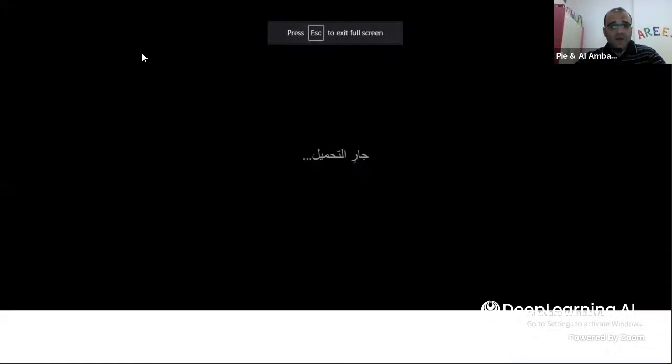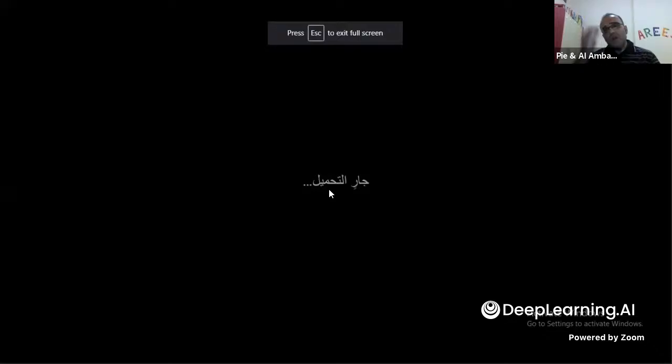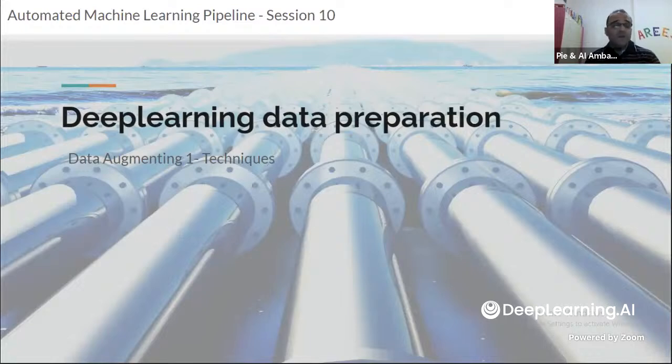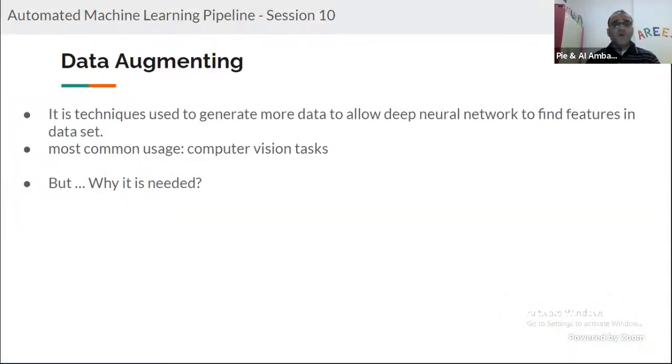Okay. Now, since we are talking about deep learning scenarios, especially in image processing, we are expecting a lot of data. So one of the techniques used for data in deep learning scenarios is data augmentation. This is the first session about that. There is another session that will be added after Sadiq's session about data balancing, to see how to implement all of this. First, why do we need data augmentation?